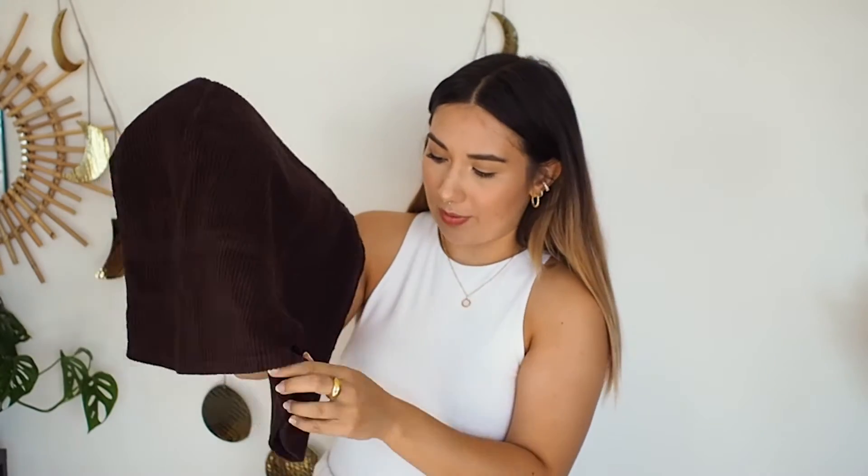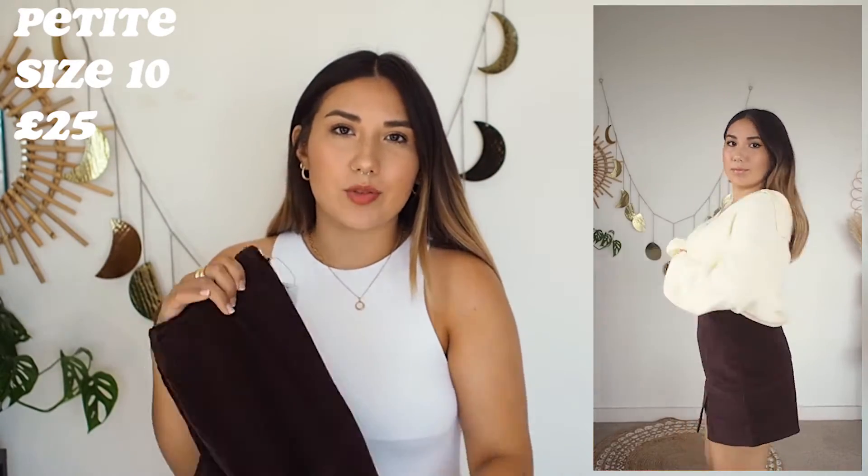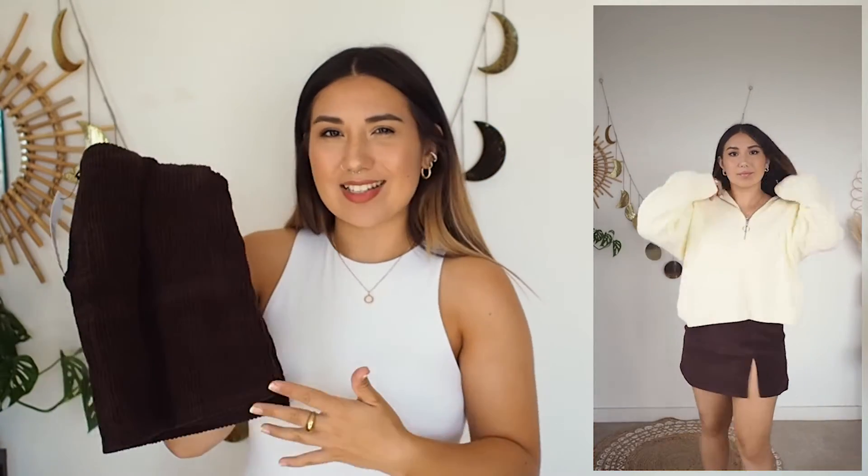The next item is this skirt — it's a brown corduroy skirt, like a chocolate brown, and it has a slit down the front. I thought this would be a really cute little mini skirt to transition into autumn-winter with. I love skirts with slits anyway. I thought I'd get one in a chocolate brown color. I think it would look really cute with lighter nude tones, lilac, blue, or white. The fit is also really nice. I got it in a petite 10 and it fits really nicely — it is a little short, but it fits my proportions better than a non-petite skirt would.